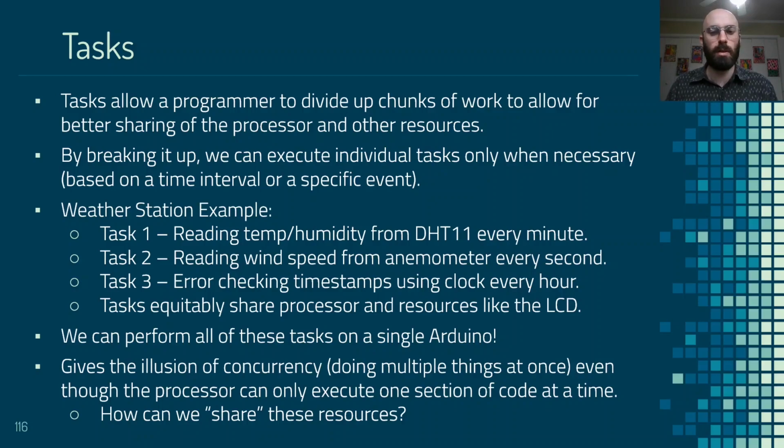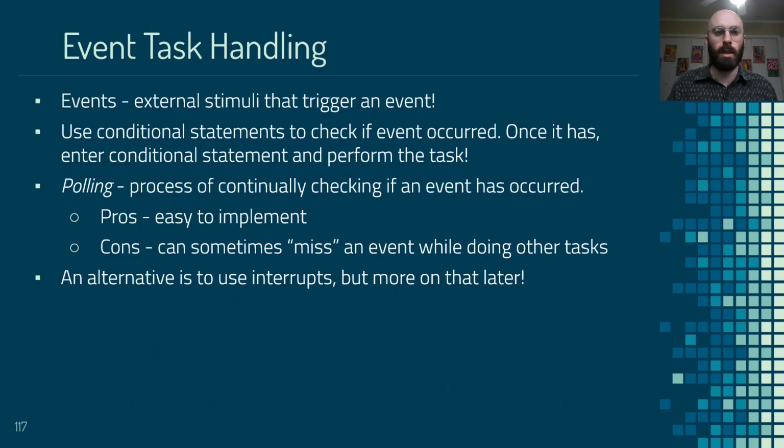It's pretty similar to how your phone or your computer works, right? You might be in a social media app, but you're still getting text messages and emails in the background. There are multiple things happening at once, although typically there's just one line of code running at a time within there. And so we're going to talk about how we can give it this illusion of concurrency, or being able to do multiple things at once.